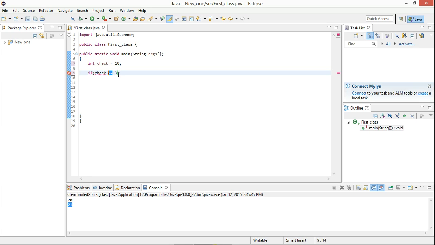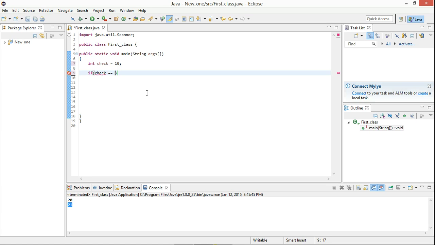It falls under the category of relational operators, and it checks if something is equal to something or not. This is not the assignment operator, this is just the equal to operator. It doesn't assign it, guys. Make sure you hear it perfect and clear. It doesn't assign it, it just checks it.